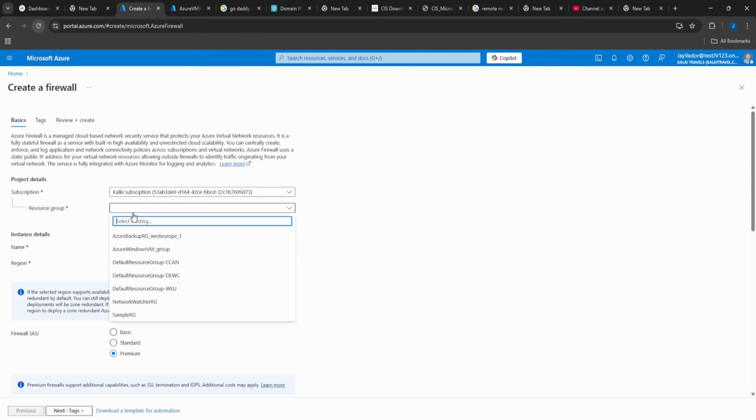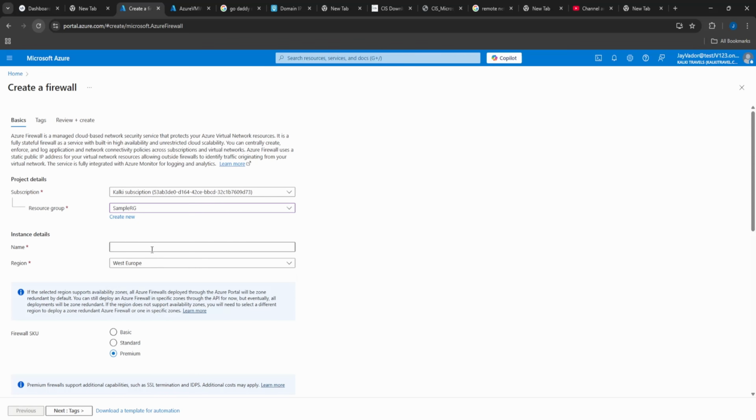Now I'm also going to show you how to create a firewall. This is again a very basic way of doing things, but you can complicate it, or you can add details to it as your organization requires you to do. So I'm going to select the basic firewall SKU.